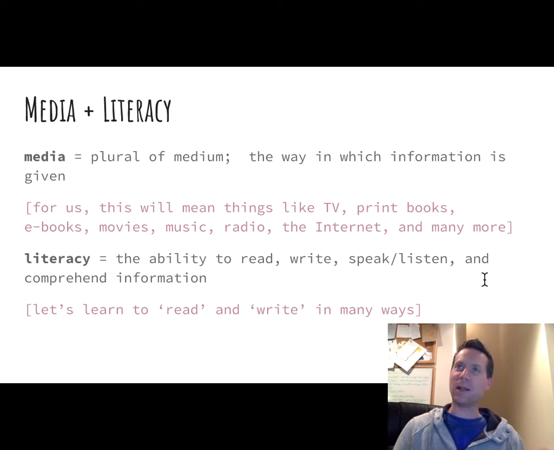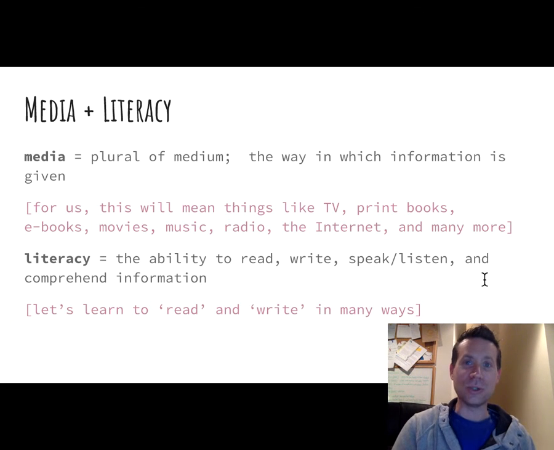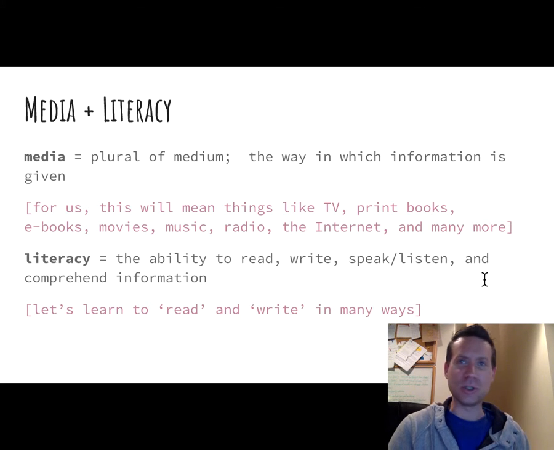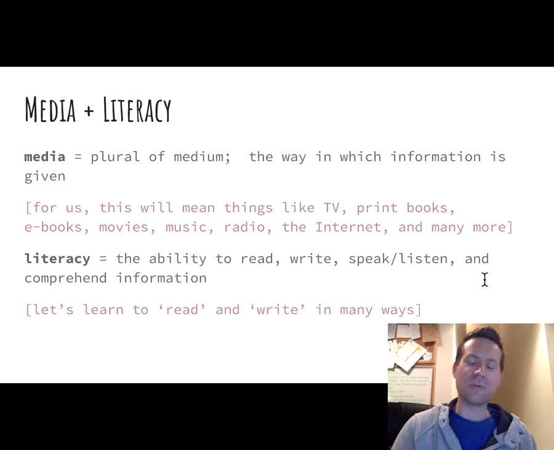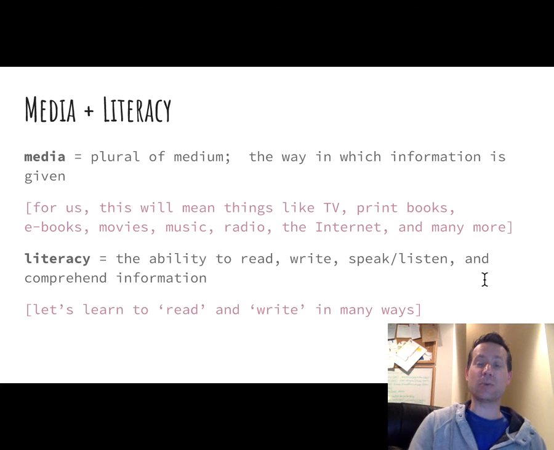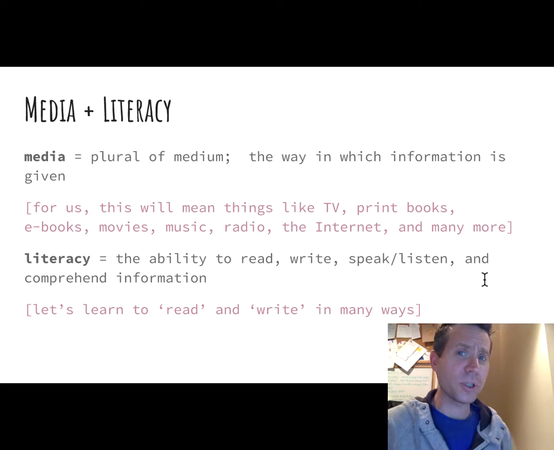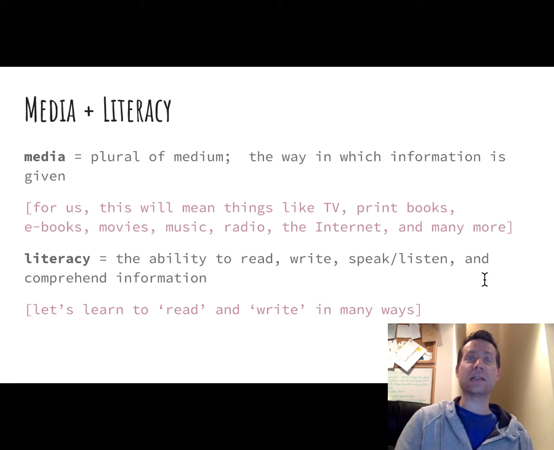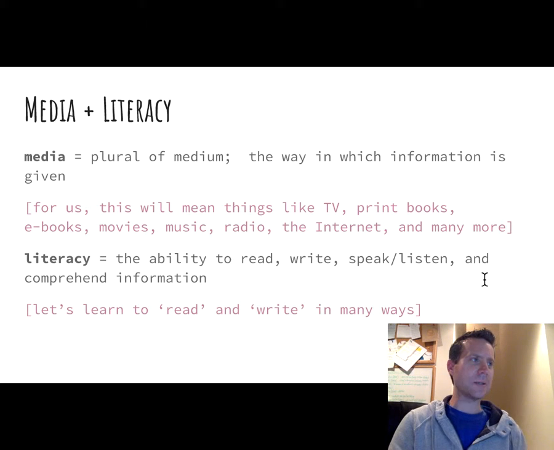Well, as an elementary teacher, one of the things I usually like to do is start by breaking down the words that are in there. I always love a good dictionary definition. So the first thing is, in media literacy, we'll talk about the word media. And it's kind of cool to know that the word media is the plural form of the word medium. And I don't mean small, medium, large, always a joke I used in science.